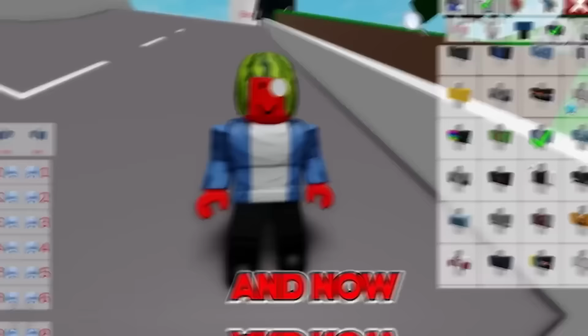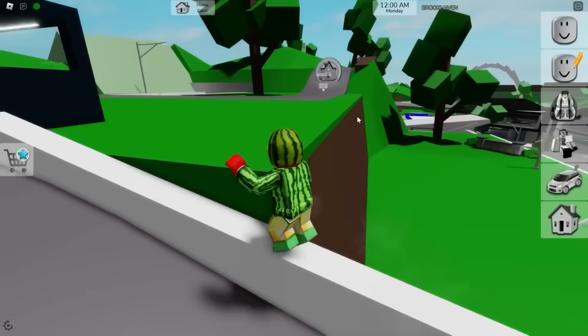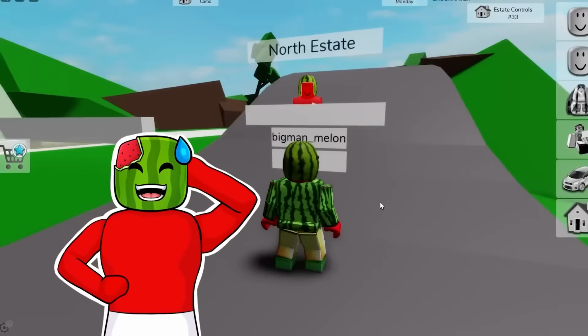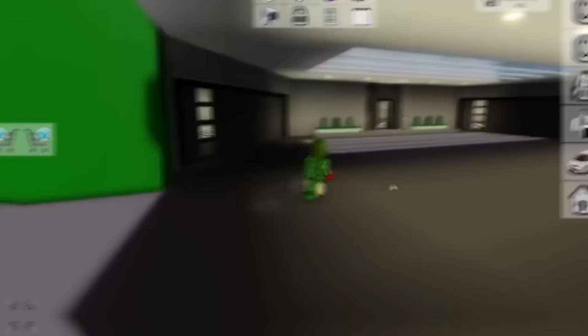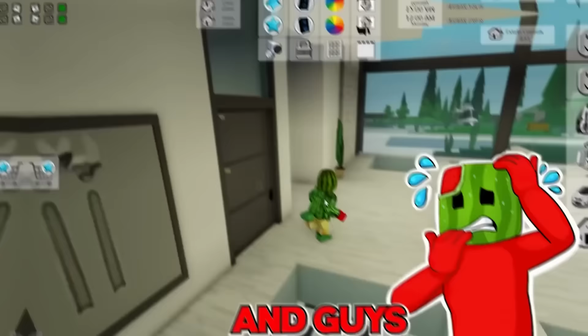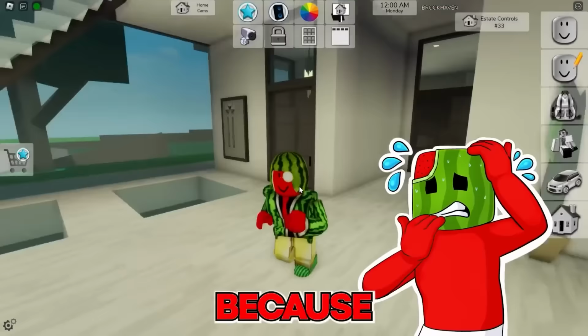First, I have to make my disguise. And now it's time to acquire my rich suit. Yes, the money melon. And now, guys, I spawn in my rich mansion at the North Estate. Bada bing, bada boom, the brand new mansion in Brookhaven. Isn't she stunning? Check it out, I can see my pool from underground. And guys, because I'm rich, I must hide with my safe. I got to find the master bedroom.